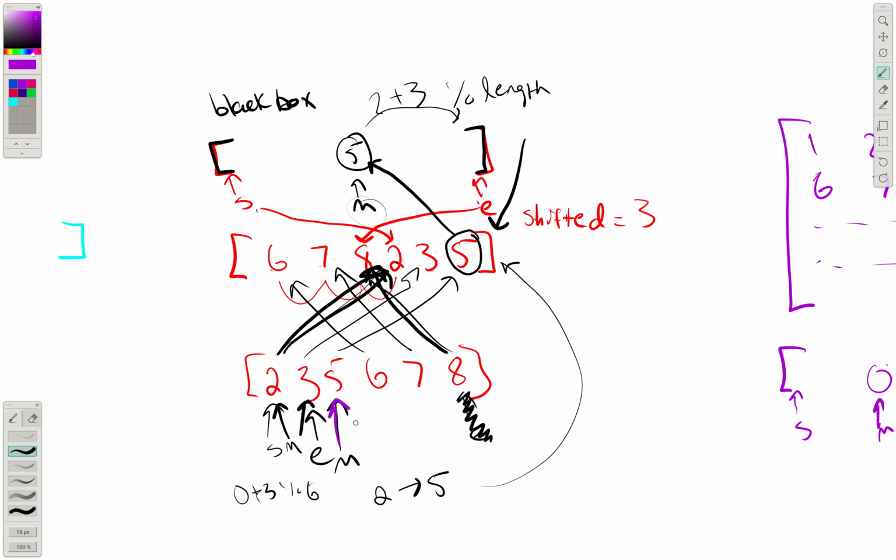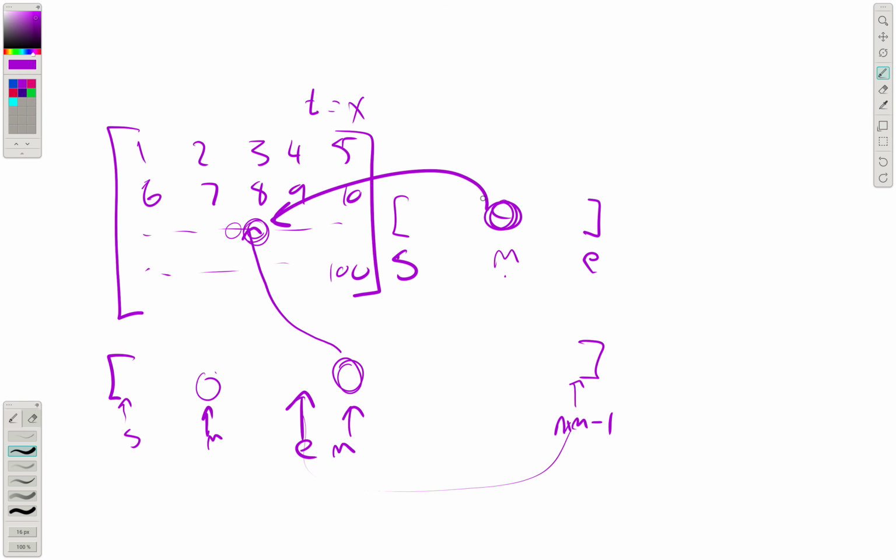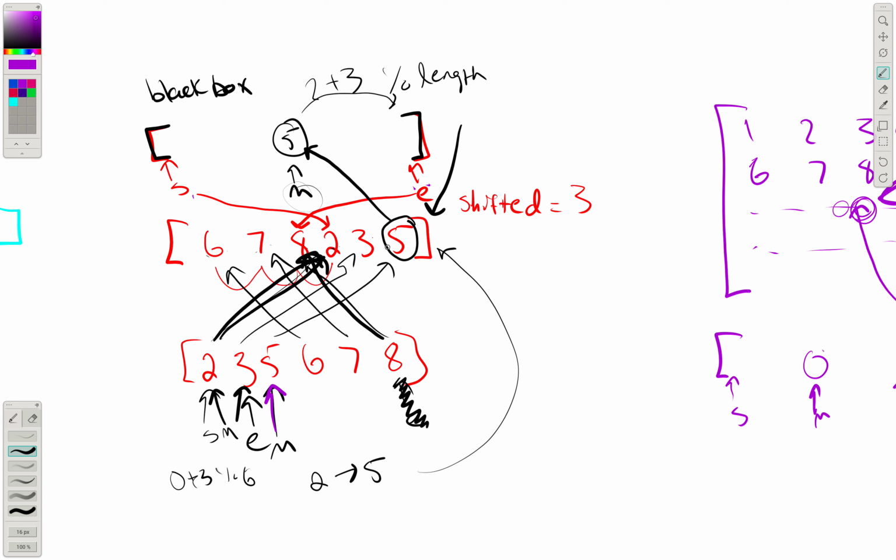Think of it as, remember, the start and end are unimportant. The only time you check them is when start and end equal each other and then mid happens to land on them, or when start and end are one apart and then mid lands on the start, whatever. And the second thing is, when you have a complicated binary search problem, always think of it as a black box where you have a start and the end. You have to cleverly come up with the values. Here it was n times m minus 1. Here it was the length of this shifted array.